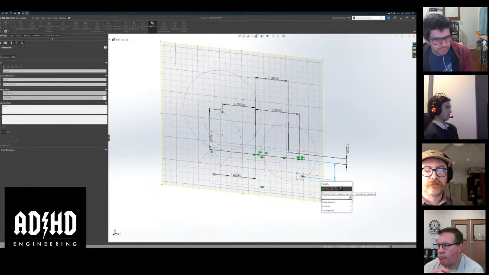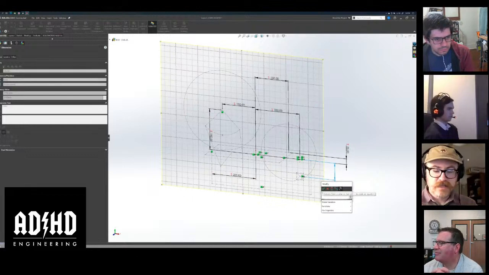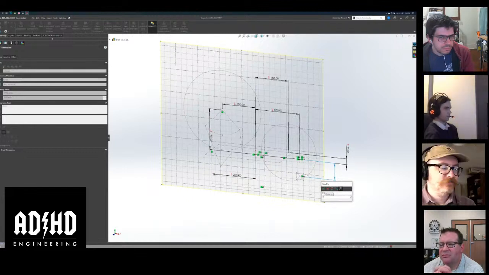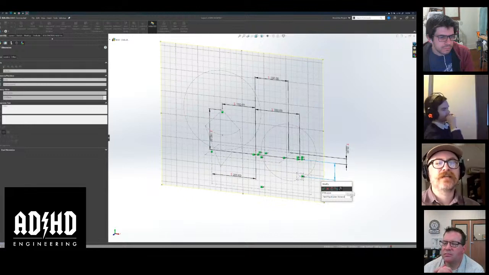And in this case, we're going to create a global variable while we're here. So you go equal, and then quotation, and then call it whatever you want. We're just going to call it motor. Well, actually, we'll call it belt placeholder distance, just for the sake, and then close quote. And it's going to ask you if you want to make it a global variable. Yes. I could do that by clicking the globe, or if I press enter, it'll literally ask me if I want to do it like that.